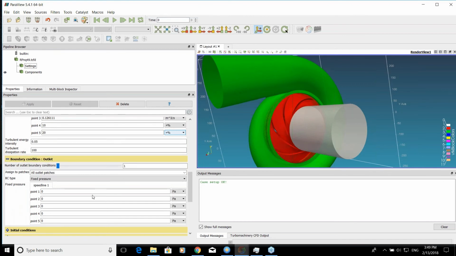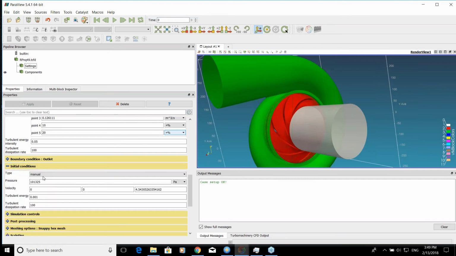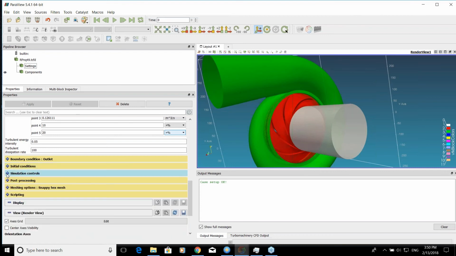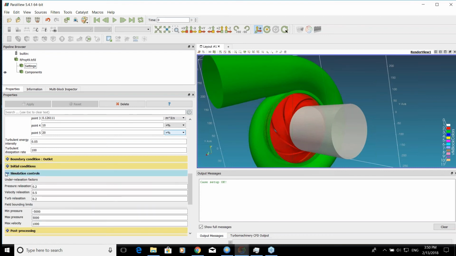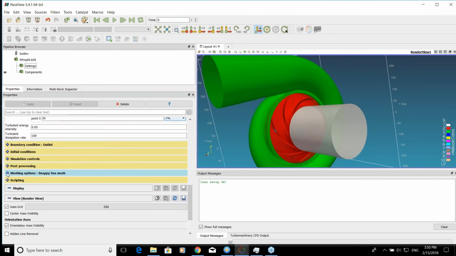For the outlet condition, because we are simulating the incompressible case, the reference pressure is 0 at the outlet. It's called kinematic pressure. Initial conditions are some reasonable guess. Simulation controls contain some advanced parameters for the solver, like under-relaxation factors or bounding limits for each variable.